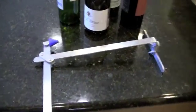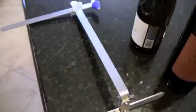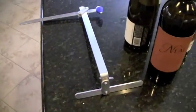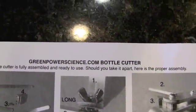So this is the bottle scoring device that I actually ordered from greenpowerscience.com. Let me grab their flyer that came with it so you can see the greenpowerscience.com bottle cutter. It talks about how to put it back together if you take it apart, with some basic instructions. Really, this is how it came assembled.